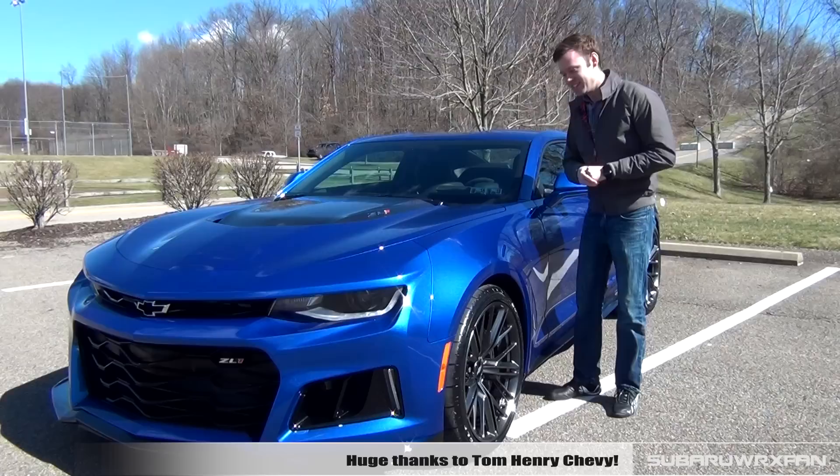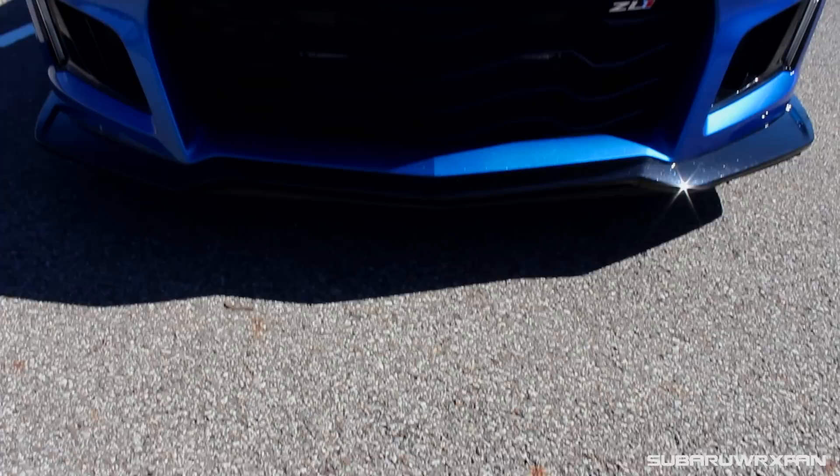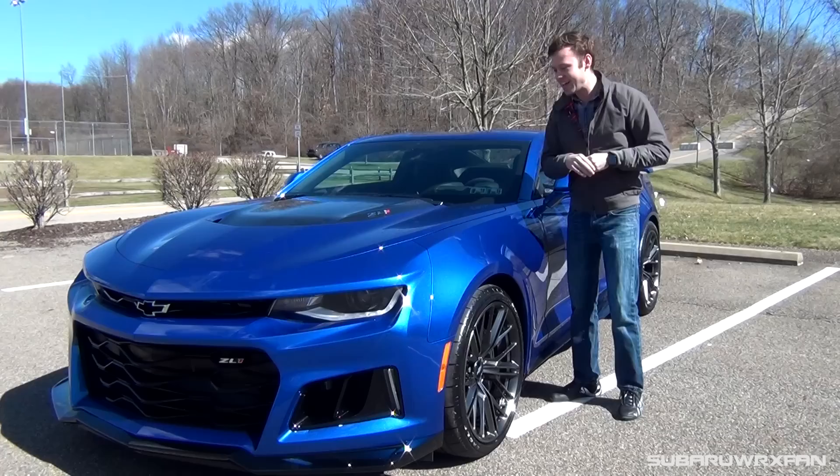About the 2017 ZL1 — all new here on the 6th Gen Camaro, and what a beast this thing is. Let's first talk about how awesome it looks, even more so than a standard Camaro, with that front bumper that now juts out even more and is even more gaping wide and aggressive. You have a very aggressive front lip there as well, and even the flow tie badge up front to maximize the airflow to this beast of an engine.